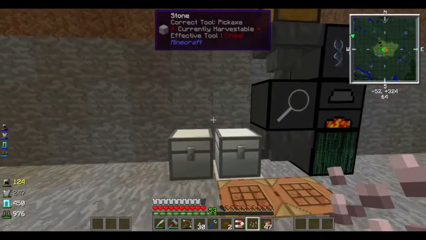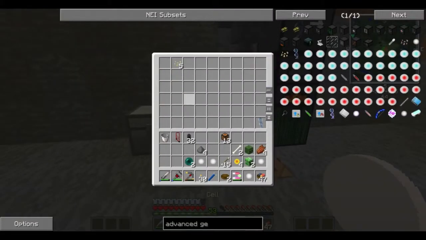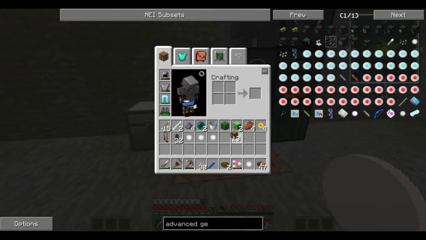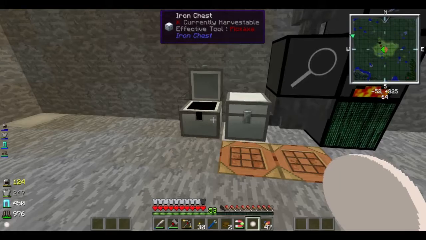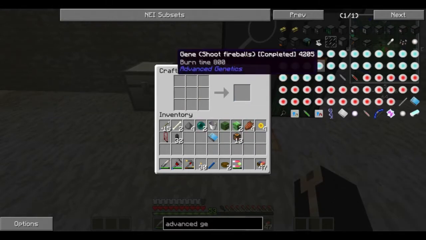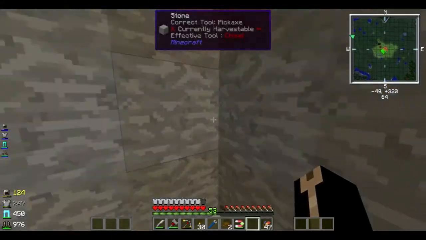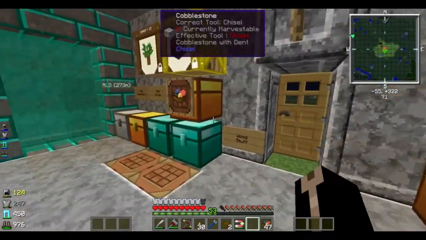Also, just before we go, we have enough cells to make another one of these and make the next machine, which just requires a diamondium. The DNA splitter requires diamondium, yeah. Just one though, that's not even that expensive.